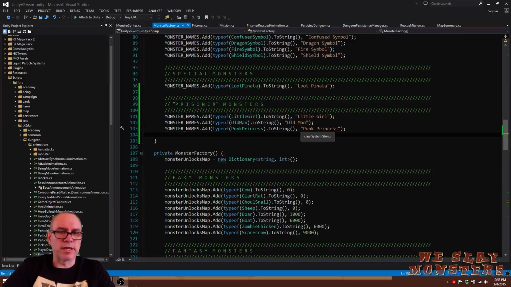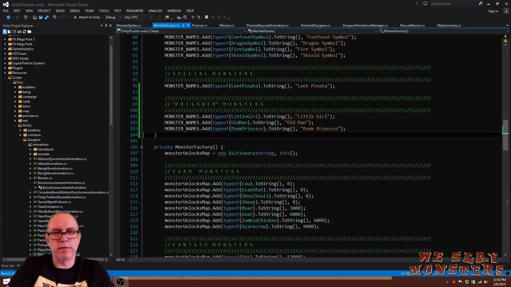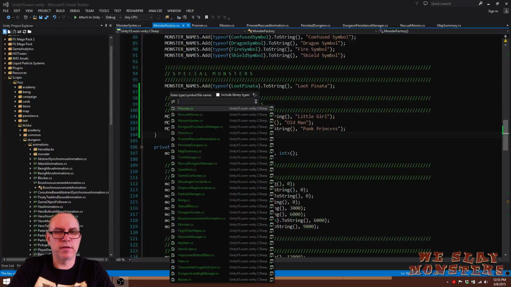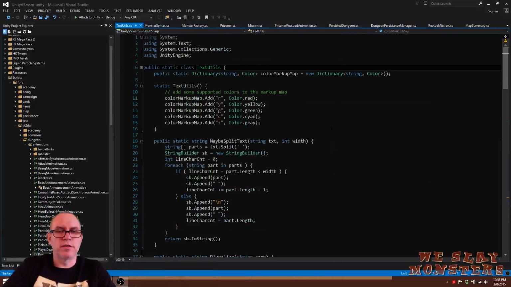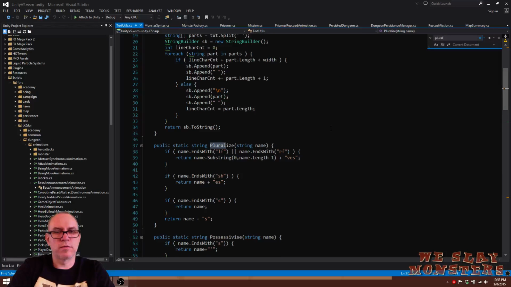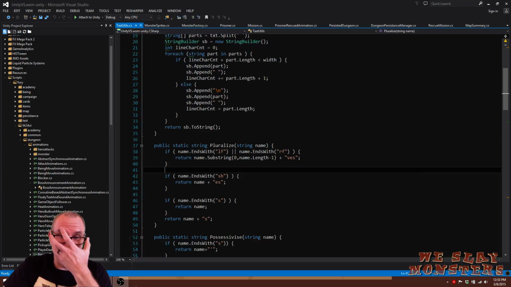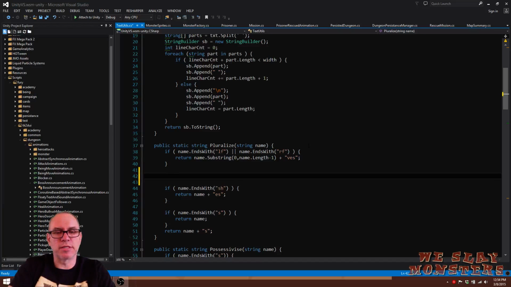And I just realized I probably have a bug in my thing. I've got a method to turn things into plurals, and I don't think it handles turning man into men. So this stuff is probably all terrible, but I've just been adding exceptions as I run across them.